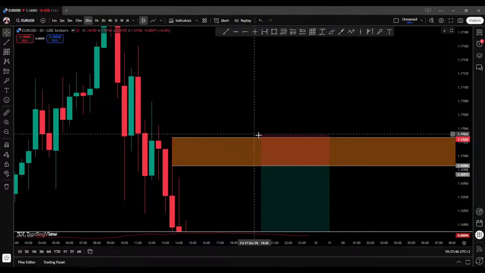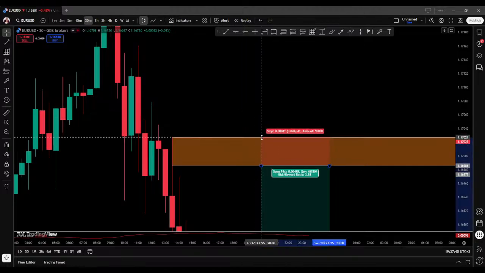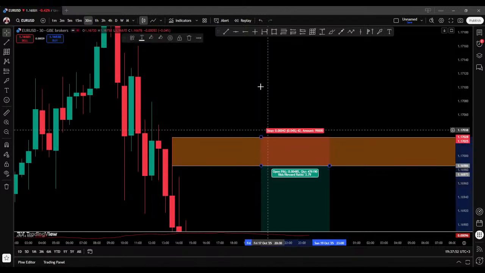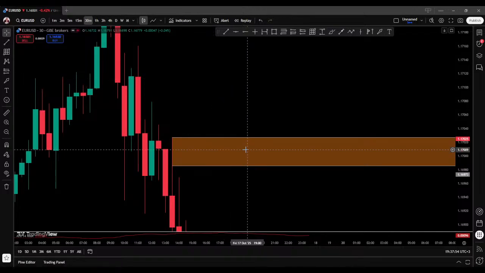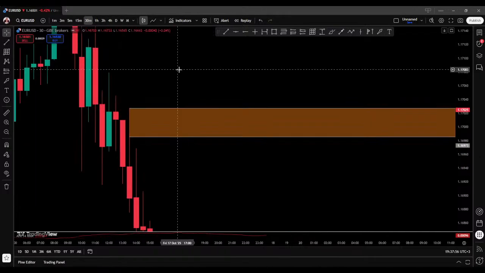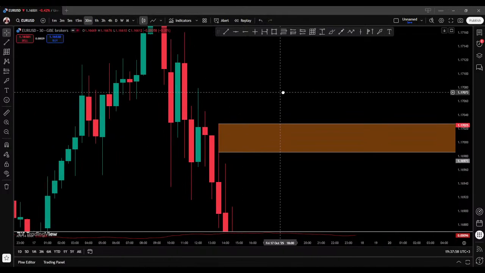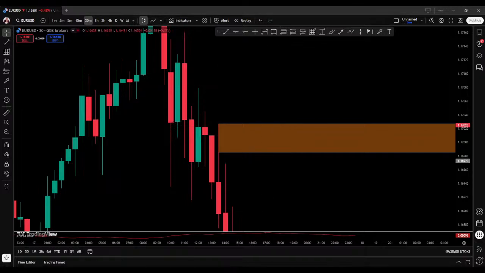This is 4.4, 4.2. We still have a long way to go. Let me move this a bit. A long way to go. So what I'll do, let me try to like that so that you can see what is happening.